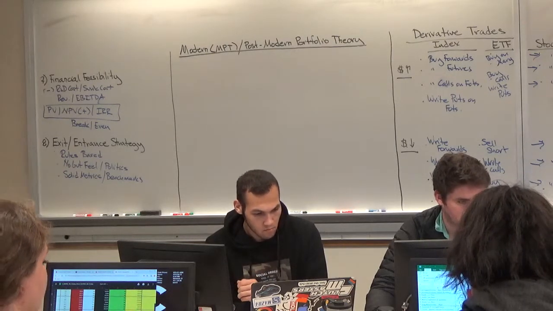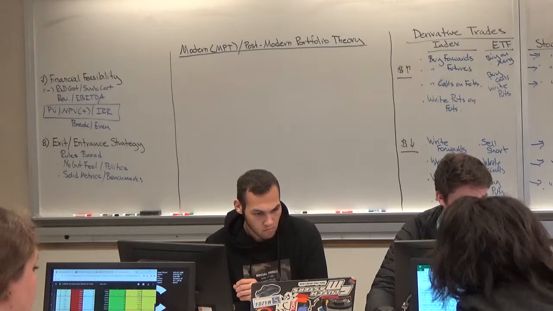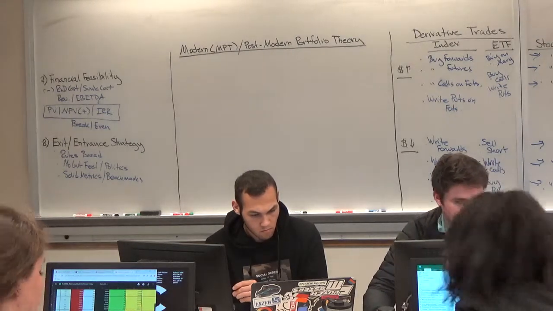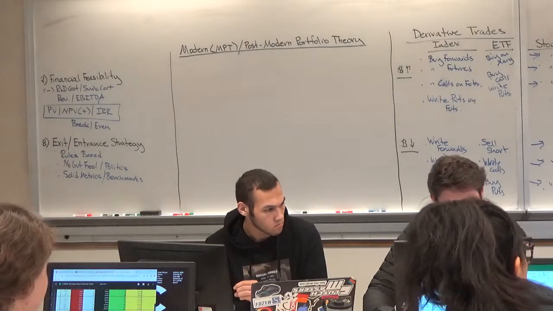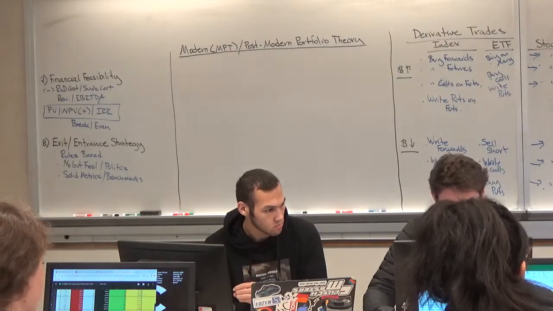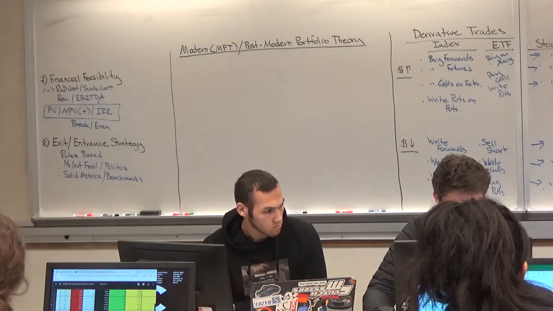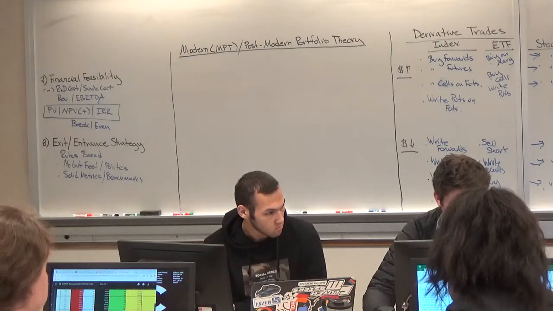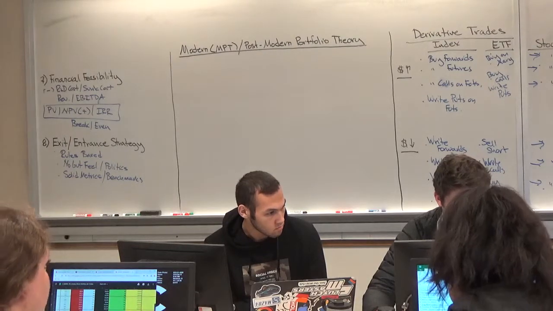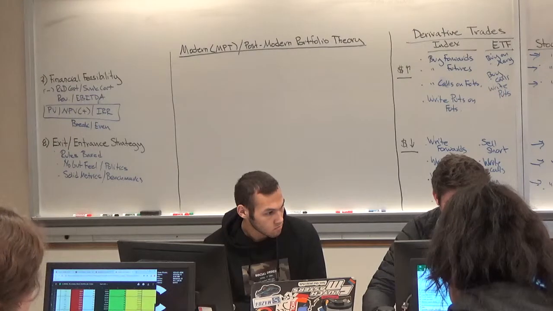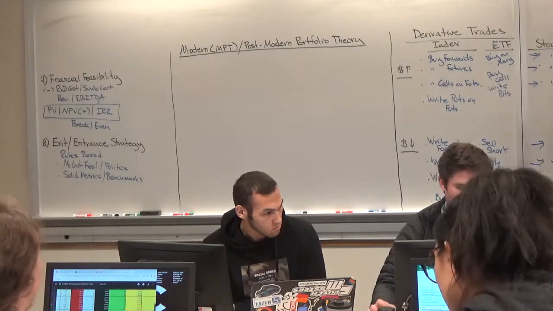If you can beat the benchmark consistently over time, people are going to invest in your fund. If you don't beat the benchmark consistently over time, they're not going to invest in your fund. Because why would I invest in your fund when I can invest in the S&P 500 ETF or mutual fund and get a higher return than your portfolio? Ain't gonna work. So that's extremely important. So here, you need to write this down. Okay? So this is the equation.